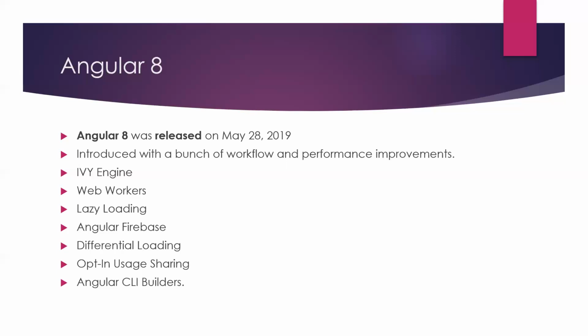And then Angular CLI Builders. The Builder API is something you can use at the time of creating the project. Whenever you do ng generate, a few files get created. If you want some external or extra files to be generated at the time of project creation, or you want to change something internally, you can go with the Angular CLI Builder API. So these are the important features rolled into Angular 8, making it more powerful.